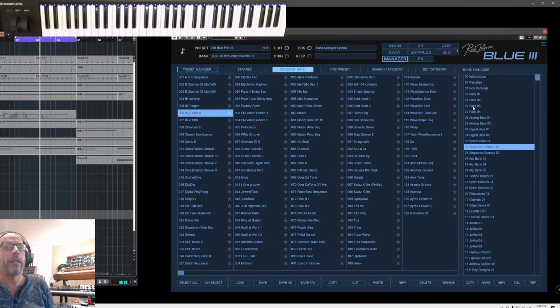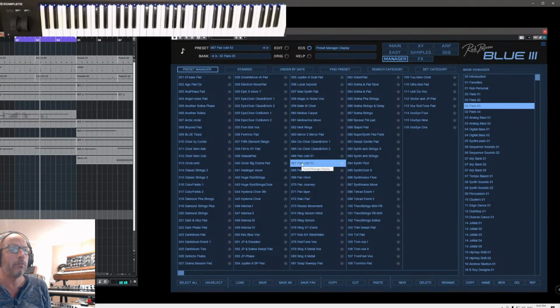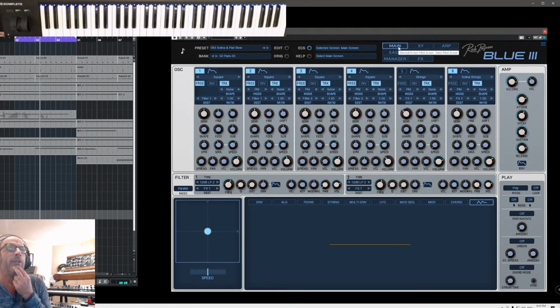So let's give another pad, just as an example. Oh, many pads. Solina strings, yeah, that's also now inside of it. But then you see, here we combine, for instance, Solina and pad. So I sampled the Solina myself. It's this one.